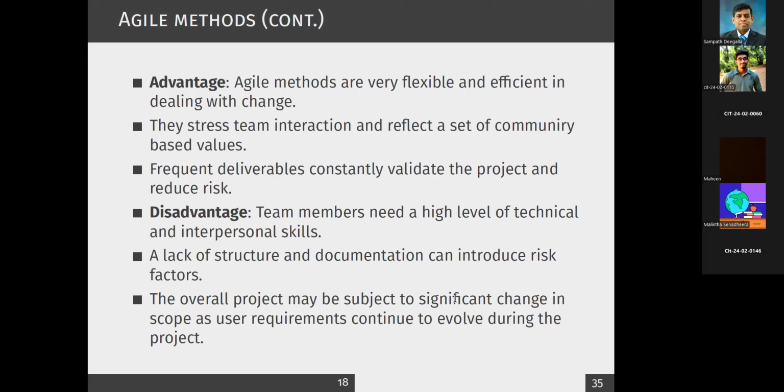The other point is ideally these methods may not use some of the structures, so we need to decide what we are going to do. Over time, we will be subject to significant change in scope as user requirements continue to evolve during the project. So that's what will happen. Ideally, we also have to follow the system, right?